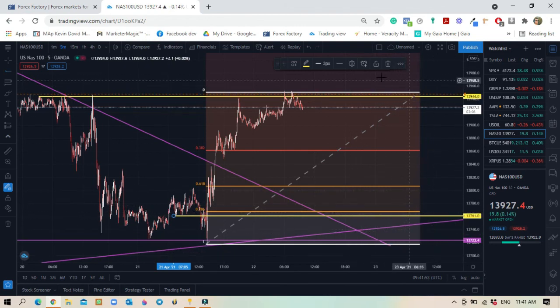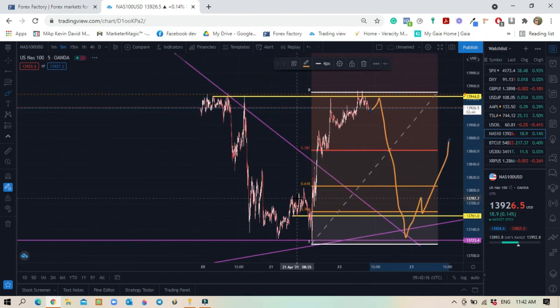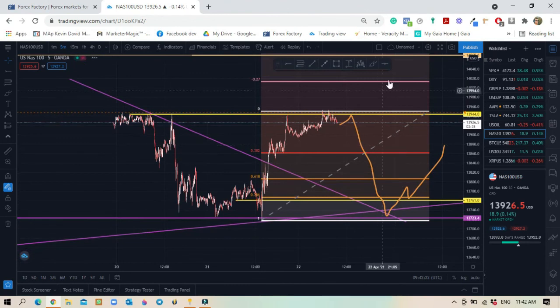So we are looking for a pattern that states it will. So we look for maybe 2 more touches on it, which would look something like this. It would have a rejection from here, a fall, another rejection from there being a support, coming back up, touching once and moving back up. Okay, that is how you trade the Nasdaq, and I hope this has helped you guys, because this is what I would love to teach you.